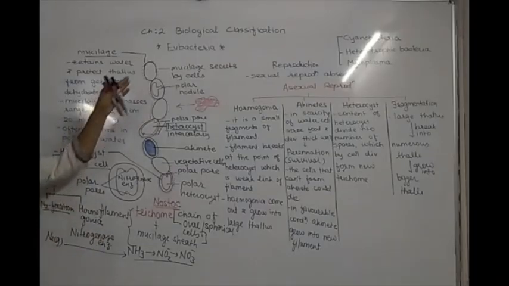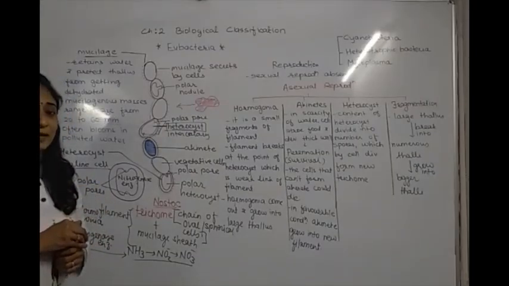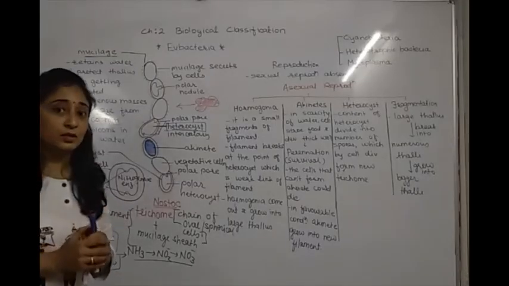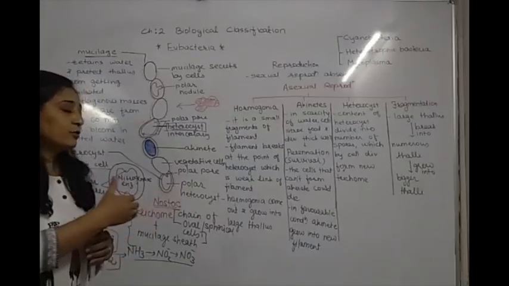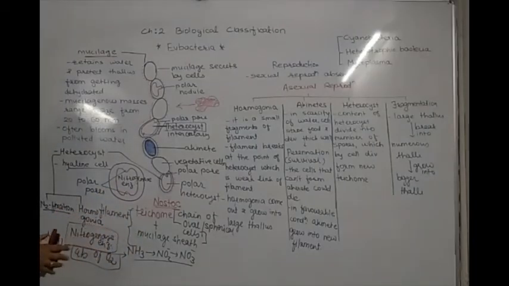Okay? So see, nostocs are photosynthetic, that is autotrophic, as they have chlorophyll pigments, as we have discussed. But this nitrogenase enzyme works only in the absence of oxygen. That is the precondition required for nitrogen fixation or for the activation of this enzyme. Nostoc requires oxygen, but during nitrogen fixation in anaerobic condition, they convert nitrogen into ammonia and its other forms, the nitrate and nitrite forms. So these are the things about the heterocyst.